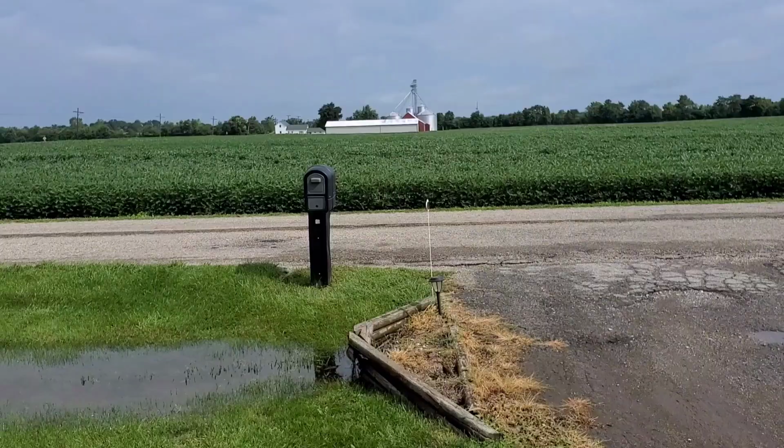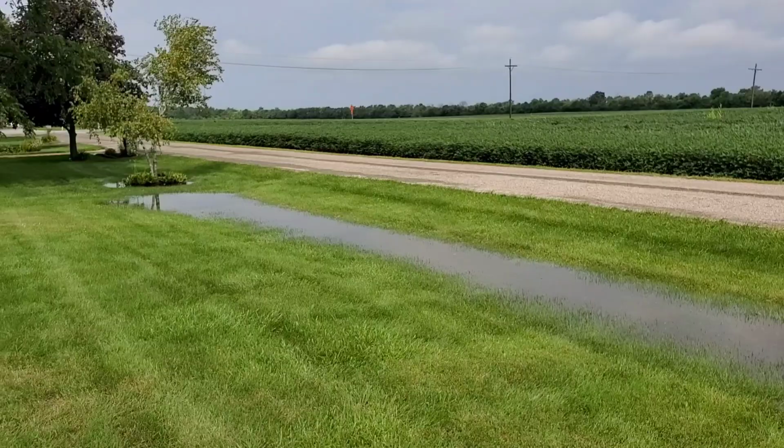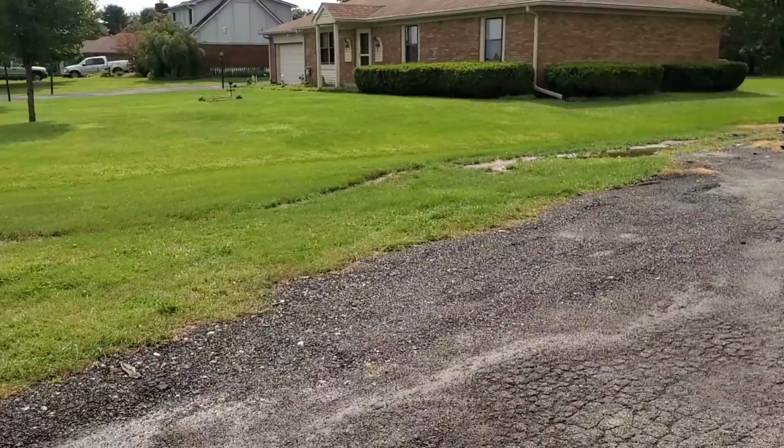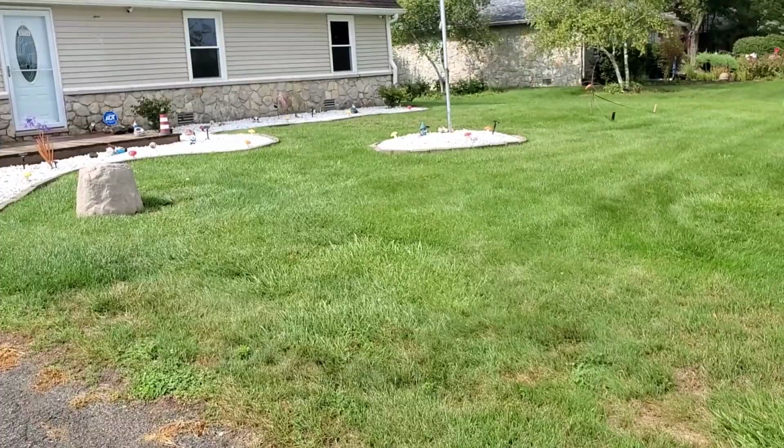We've actually got up this morning to a lot of rain, so I'm actually sitting at home today, but I just got water standing everywhere. And it is wet. You walk in a yard, you can just hear it squishing underneath your foot. So we're not going to be able to do any mowing today, so we'll just pick it up tomorrow. I don't like mowing them when they're wet. It just looks like crap, it clumps up. But I'd just assume wait until they dry out a little bit.